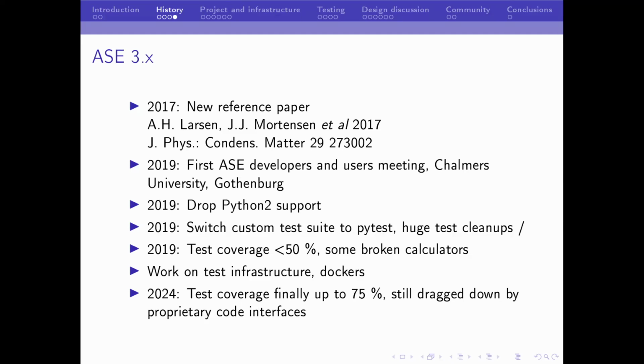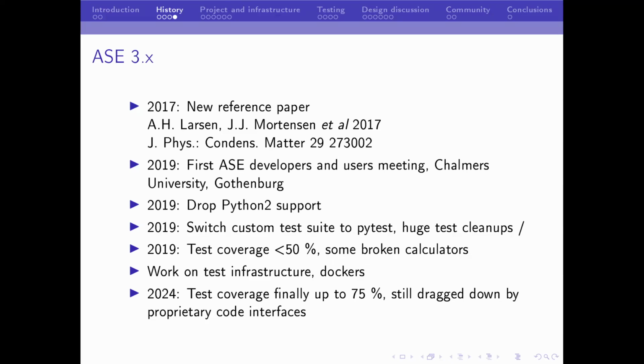A lot of old scientific code, like much of ASE, has been gradually adapted over time, because it was added by people who didn't really know about testing and best practices. Some tests might set an environment variable, and then it would be visible in later tests and so on. A lot of work on that. And the test coverage was barely at 50%, I think, when we started. And not all of the calculators were actually working, because there would be new releases of these codes.